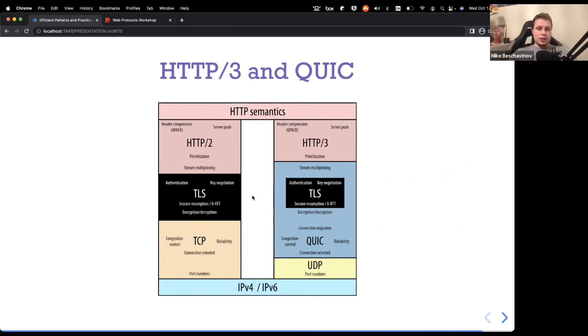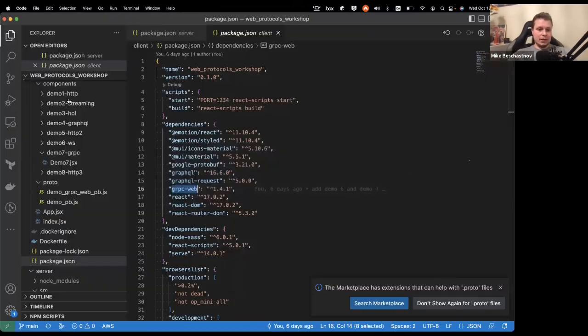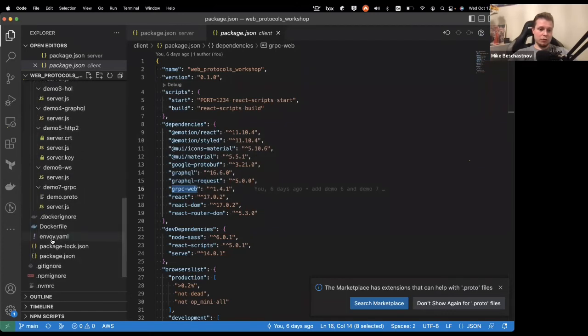And now let me jump to the demo. In this particular case, I don't use anything on my side. You can see that there's no server for it, because this protocol is very new and is not even a standard yet.